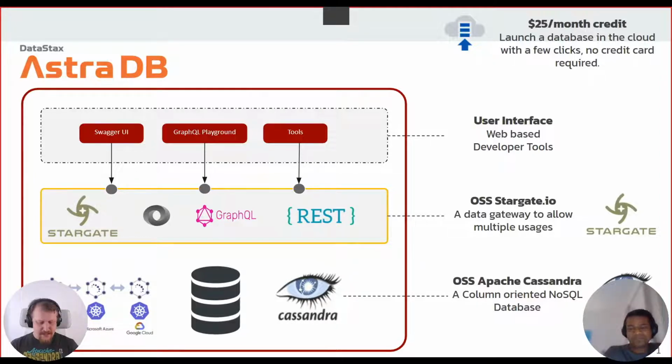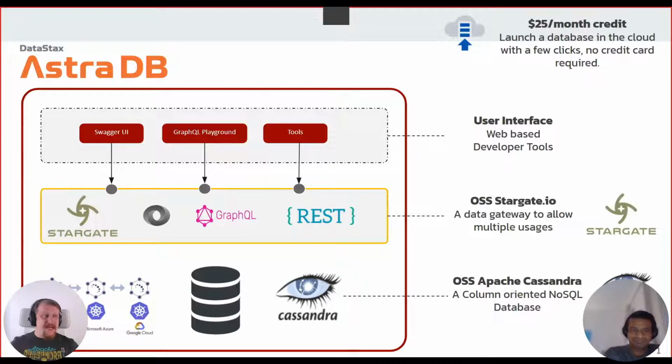Yep, Stargate is a great thing. That may be very important for many projects because sometimes you want to have Cassandra for its reliability and many other great features, but then you don't have time to teach all your team how to use Cassandra Query Language properly, and sometimes you just want to throw some data in the database, get it back, and don't want to think about data modeling and so on and so forth.